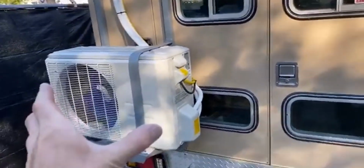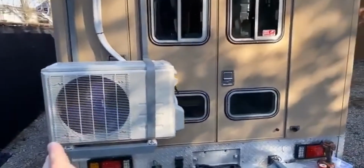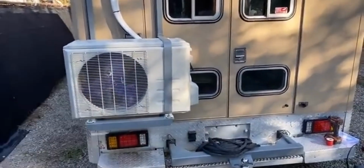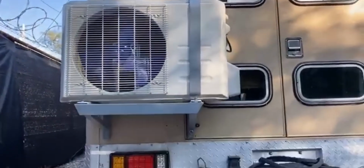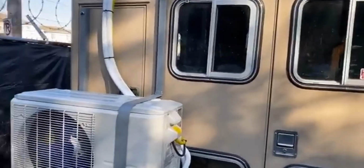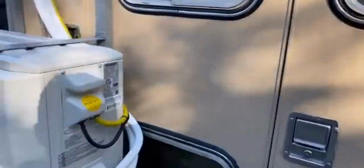I didn't want to hang the outside unit to the heat pump on the back of the ambulance, but looking at all my options, it's really the only place that it can go. So I fabbed up this metal bracket that bolts to the ambulance. It covers this door. This door led nowhere. It led to a cabinet that's not there anymore. And I'm not using this door because it's the back of my couch right there.